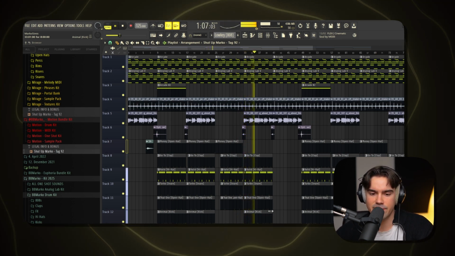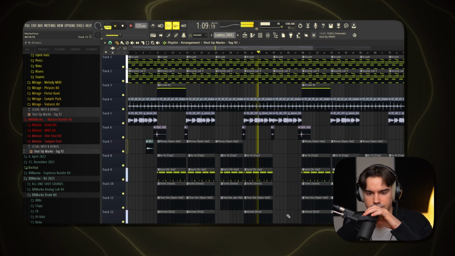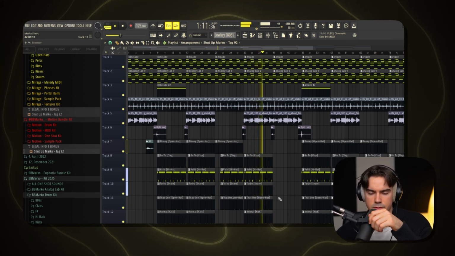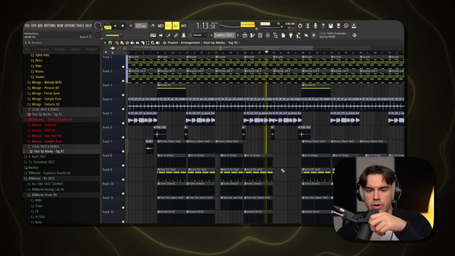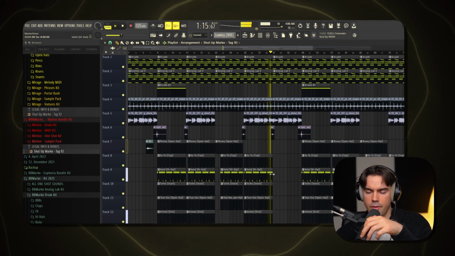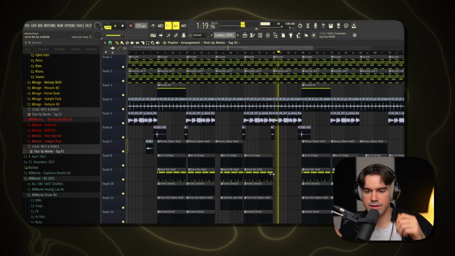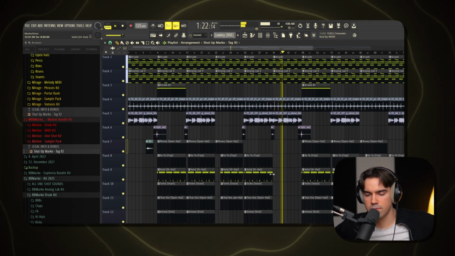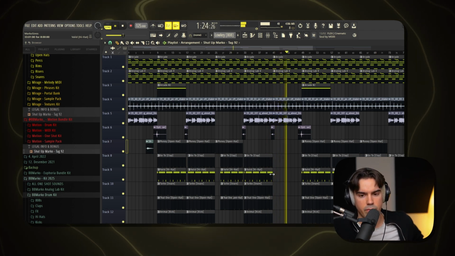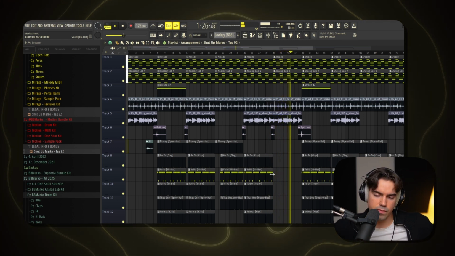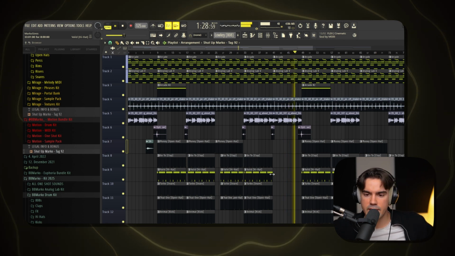That way you can really hear the difference. And we have a bridge right here. And it's pretty much the same as the intro. And then we come back into the hook again.